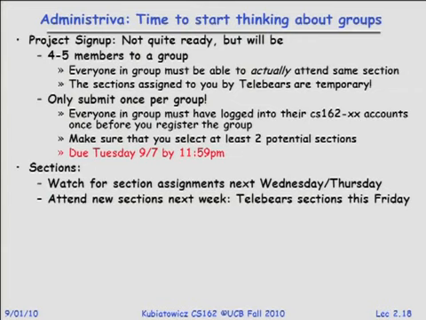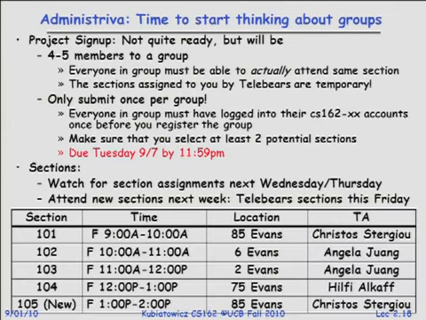Really hard. To the point that if you can't do that, I'm going to have you send me email with a nice explanation of why you can't come up with 2 sections. Okay? And that's just to try to avoid the nuclear option. And again, Friday, that's this Friday, go to your Telebears section. Or if you don't know what your Telebears section is, go to somebody else. But I'd prefer you go to the Telebears section because that'll avoid swarming the TAs too much. There will be actual information at the sections this week. So, okay, any questions on this?